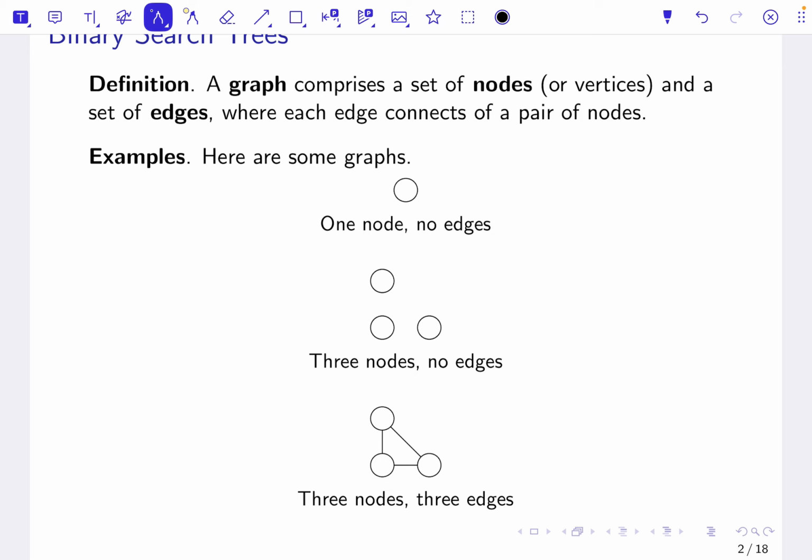The first 2 have no edges, they just have nodes, and the last one has 3 nodes connected by 3 edges. A graph with no nodes is also a valid graph. It would just be a blank space. But you can't have edges without nodes because edges can only exist in connecting a node to another.